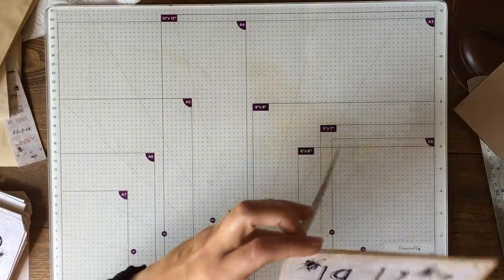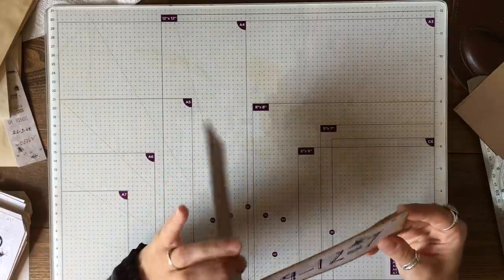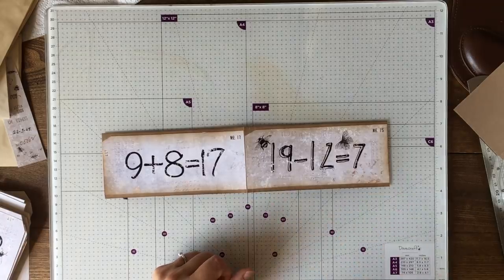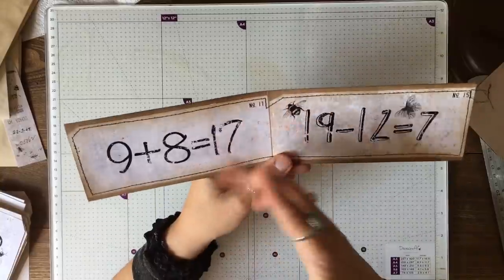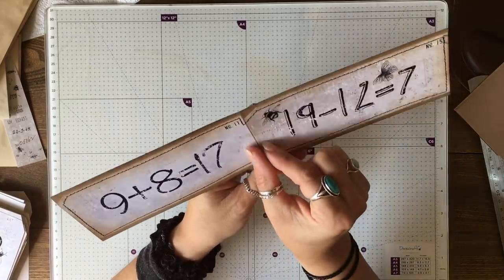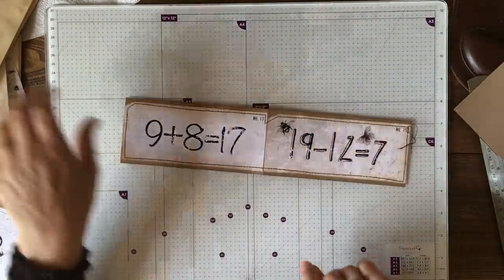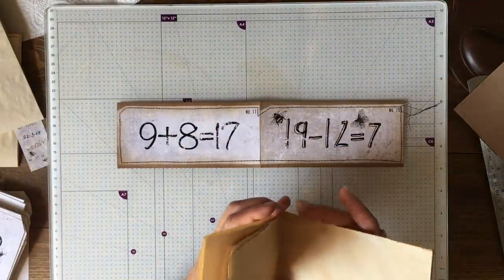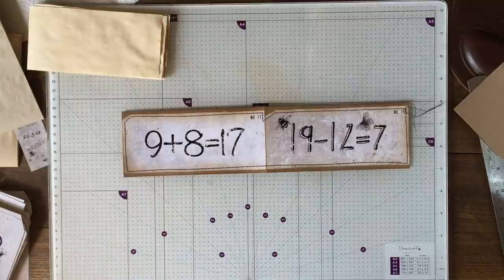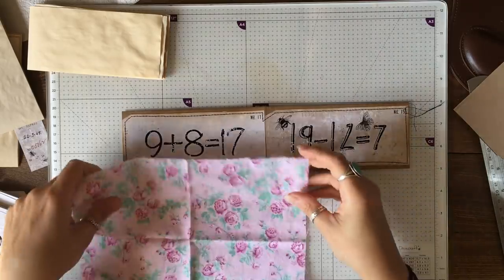Sorry about the lighting — it's unbelievable, it's so hot and sunny, but the iPad compensates and makes it a little bit dark. Now, do I want to sew before or after? Right, what I'm going to do is sew around the edges. I did a little bit — I just wanted to do it all in one go so I stitched down there so I could still stitch at this angle. That's probably all going to be covered up with fabric anyway, so it wasn't essential. Now I'm trying to decide whether I'm going to do the fabric first.